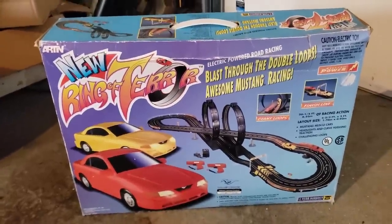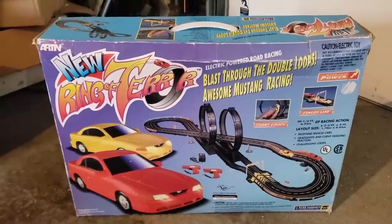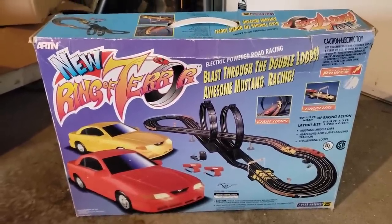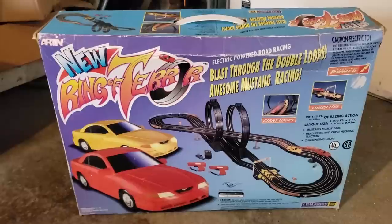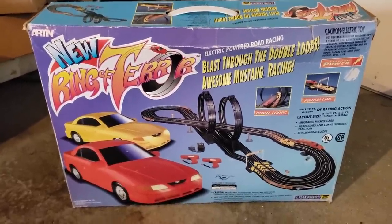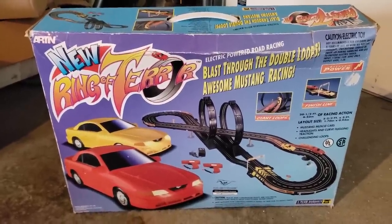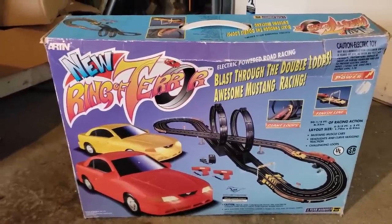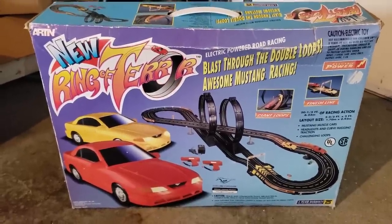So I actually might try and throw this online. I asked him if he wanted to pay $50 for it. He said, no, that's too much. And I'm like, 40? No, too much. I was like, all right, then I'm going to put it on Facebook Marketplace. So I told him if it doesn't sell in a week or so, we can meet up again. If he's interested, $20 and I'll take it. But I'm going to list it up on Facebook Marketplace, eBay, OfferUp, things like that. I think locally, I'll probably list it for $75. On eBay, I'll probably list it for $150 or best offer, since it is new, which is nice. And there's not another one like this online. Not this exact one anyways.